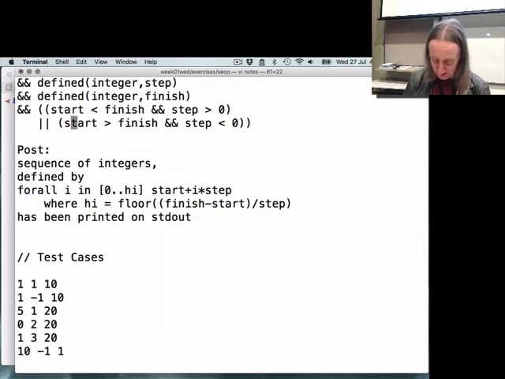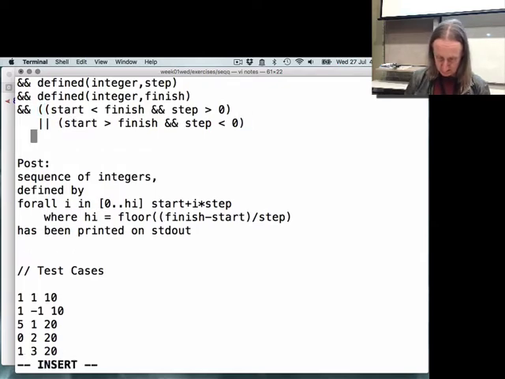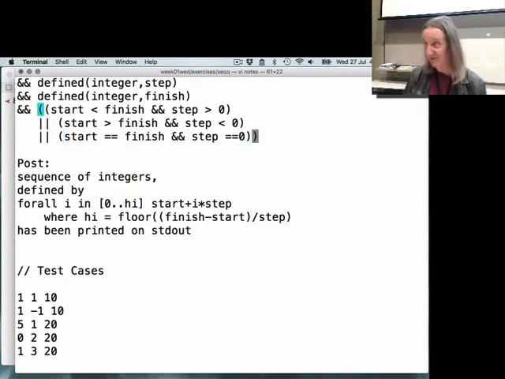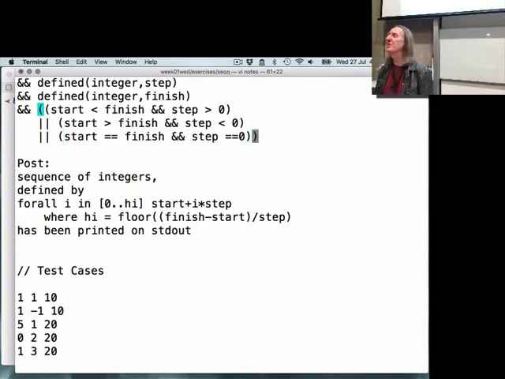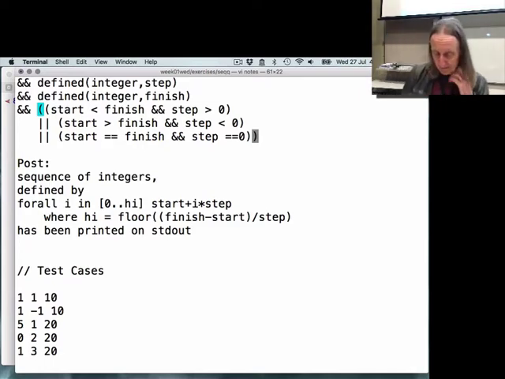Alright, so that's another condition that we ought to take account of down here. So if the step is 0, what do we expect from start and finish? We expect them to be equal. So that's a sort of unlikely but possible. Does someone else have an idea? Oh, there was another hand there. Nope. All right. So let's see what we can do with this. I have a plan.